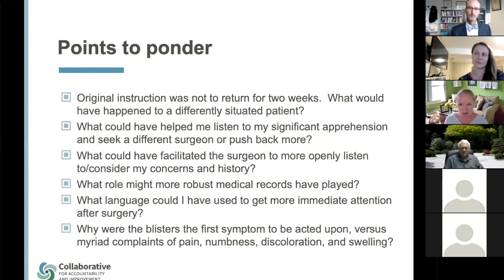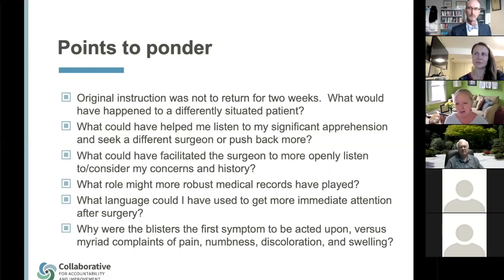If I had had my medical records, would that have mattered? If there was very clear information in there that I could actually distill and share, would that have changed my trajectory? Then post-surgically, are there terms I should have used? Is there something I should have said that would have made him think, oh, we have a bleeding issue? Is there some trigger or language that I just missed?